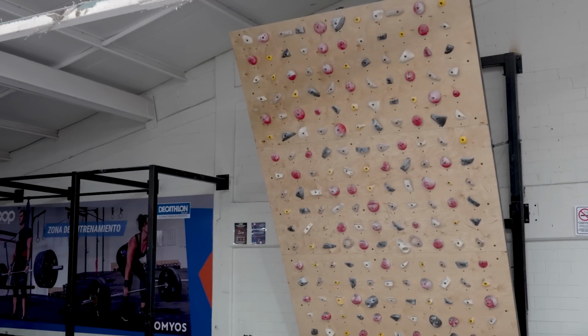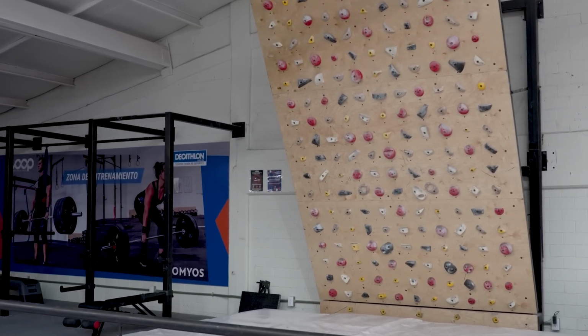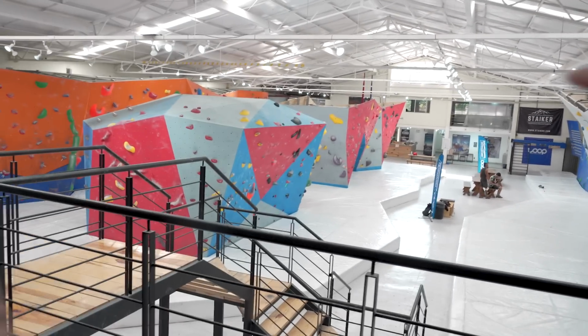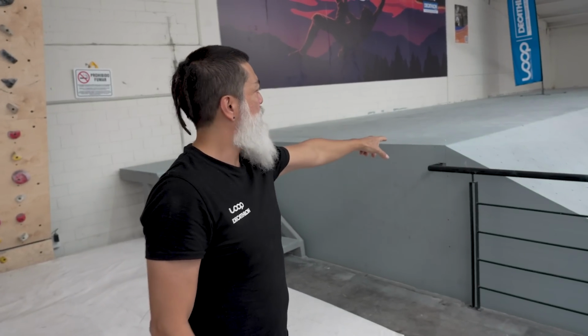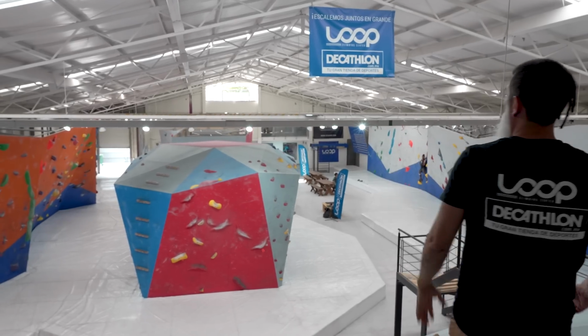And we have the moon board here if you are traveling through the world and leave something pending on your other gym. And then you can see the rest of the climbing wall beneath us. Exactly. It looks really cool. So we've got comp wall on the right and then some middle wall sections. Two sections. We have a top out on this first island, and from this cave also we have a top out here. And from this spot you can have a look at the whole gym.